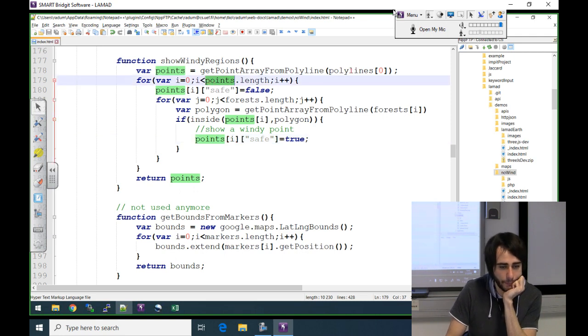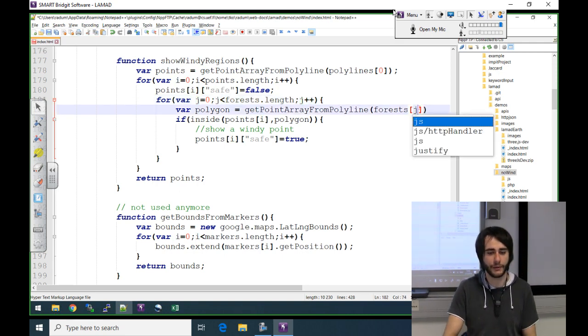So we go through all the points of the polyline, and then for each point, this is J, should be J. So this loop is the J loop. Most likely this is going to be the problem, and it also can generate the error if there are more points in the polyline than the number of forests. Then this will give the error here.